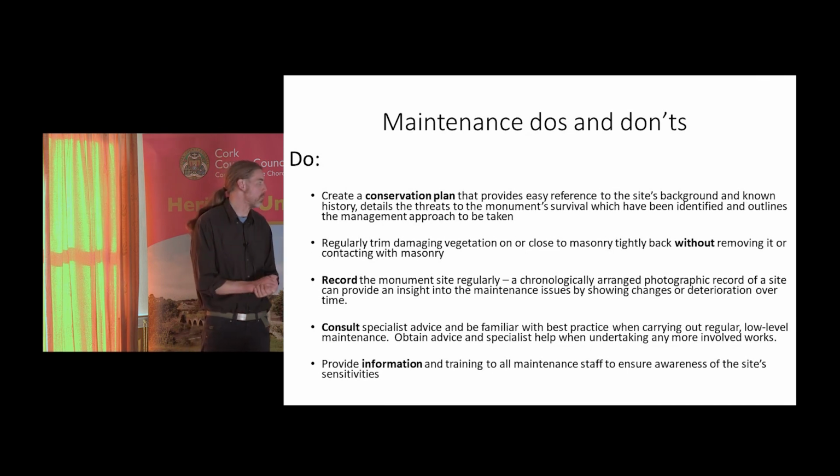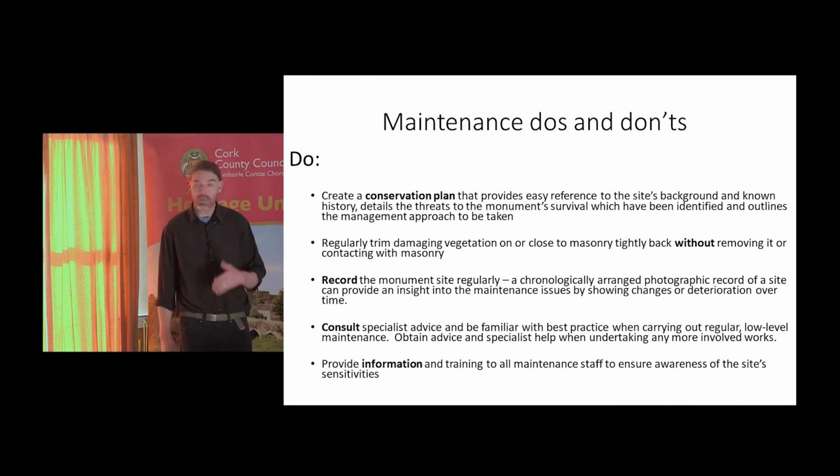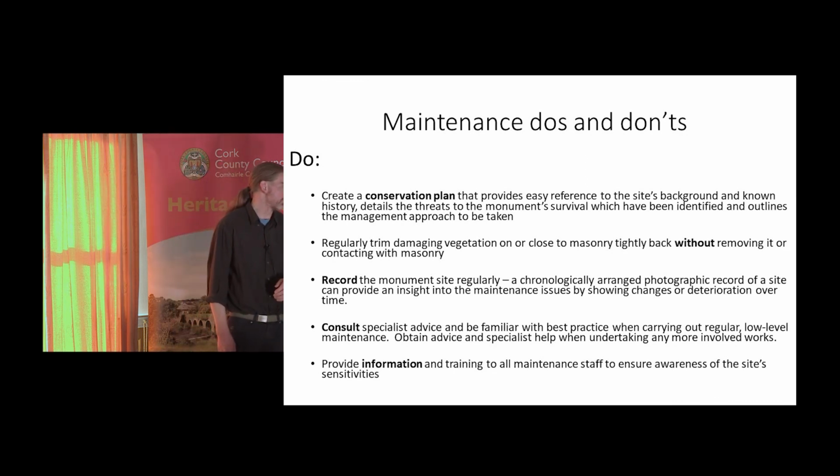Consult specialist advice where you want to develop your plan. You may have masonry expertise, you may have ecological or archaeological expertise in your group, and that can all be brought to bear, but don't just plough on with work without incorporating that in an approved plan that will be approved by either the local authority or the National Monuments Service. And then you need to provide information and training on all these things to any CE scheme workers or local volunteers that are coming in, so that they don't inadvertently cause damage.